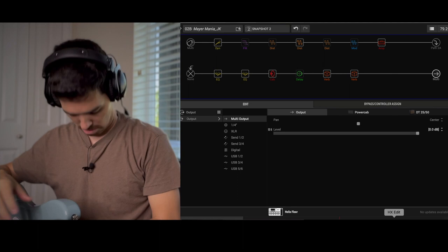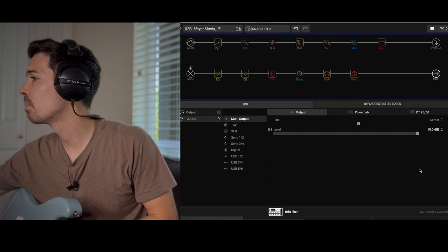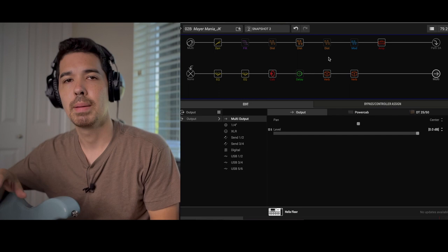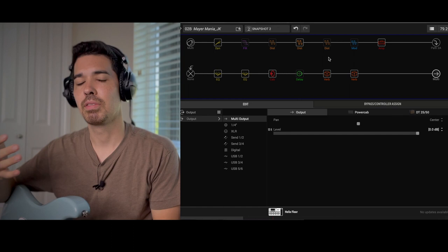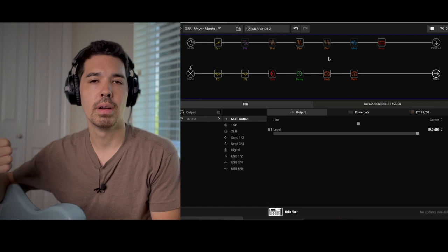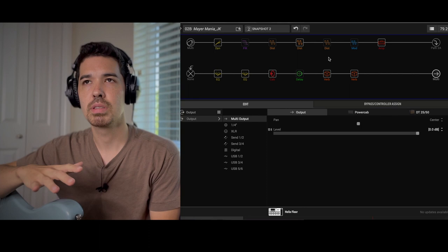All right, so here it is. Let me make sure the mic is good. Here's the preset. It's pretty simple. I call it Mayer Mania. No idea why, it just came to me one day. What we're going for is a two rock-ish Dumble type of thing. Two Rocks have this very sustain-y type of clean tone, and that's what we're going for. Then going for some more of John's modern effects that he uses, like a Klon and also the Q-Tron, which he didn't really use in the Continuum era. That was the Roger Adrenaline pedal to create that effect.